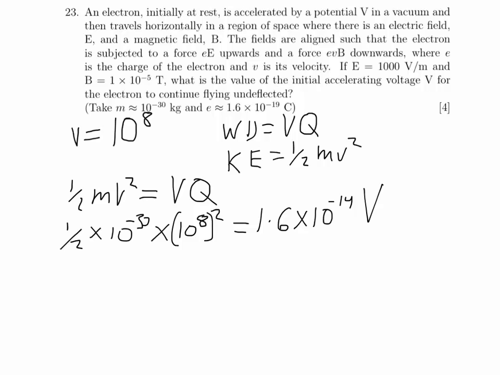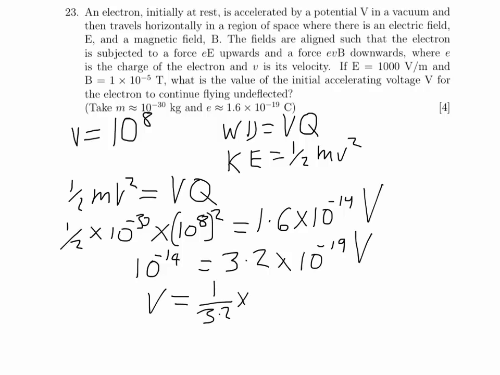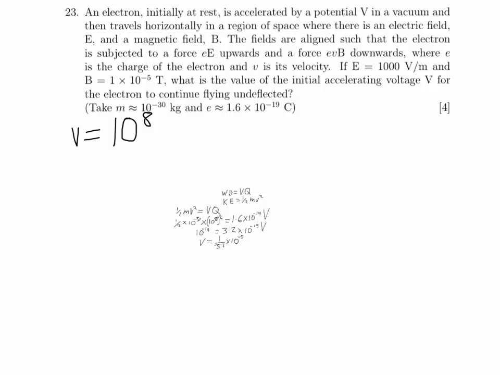So having done all that, a lot of this you can do in your head. So for example, this section here, you can just use the laws of indexes there. So that's how I've arrived at 10 to the negative 14 there. I've divided both sides by half to cancel that out, to give 32 times 10 to the negative 19 times our voltage there. And now we're just going to solve it for the voltage. So our voltage that we need to get our electron to a velocity of 10 to the 8, such that it will cancel out those two competing forces, is 1 over 32 times 10 to the negative 5 volts.